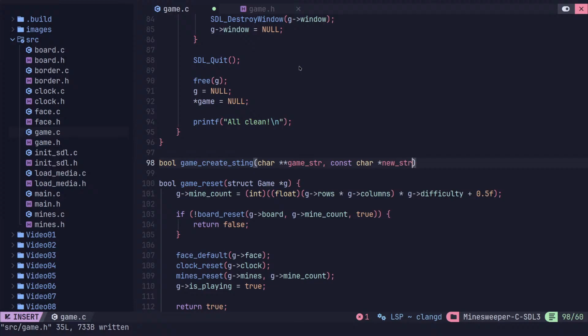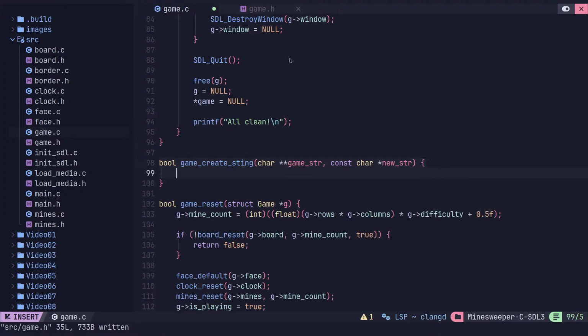So this would be our new string. Okay, so basically this function is going to take in a new string, and it's going to take in the address of one of those two that we just put in the game header. It's going to take the address of one of those two, and it's going to set that, but it's going to heap allocate this string.